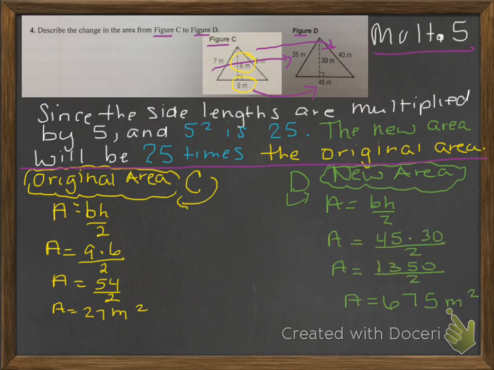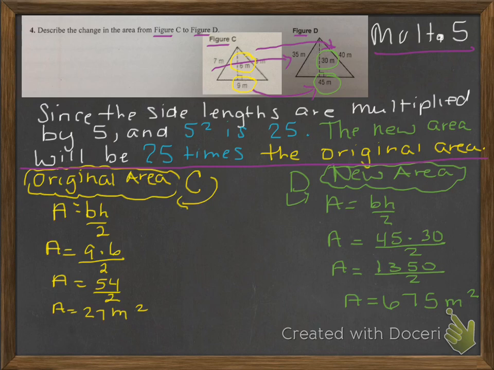Okay, now as you can see here on the right for figure D, where it says new area, I plugged in the 45, which we got from right here, times the 30, which I got from right here, the base times the height, and then divided it by 2. Now when you're doing this on your end, you can definitely cross-simplify out the 2 and the 30, and I would suggest that you do that so that your numbers are a little smaller and you've cut out one step. But just for continuity, I wanted to make sure that you could see exactly what I was doing with each step. So now comes the fun part.